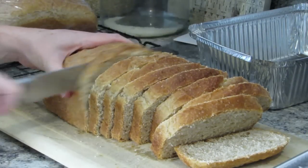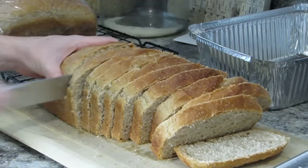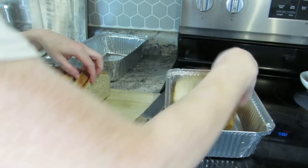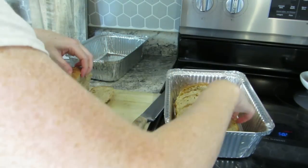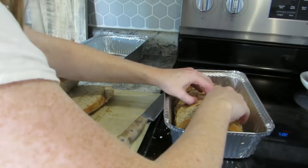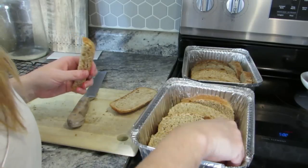I love eating sourdough bread. It feels so good in my body. But if you wanted to make this even easier on yourself, of course, you can just go pick up some loaves of bread from the store. These containers were a little bit awkward with the sliced French toast, but yeah, we just made it work.